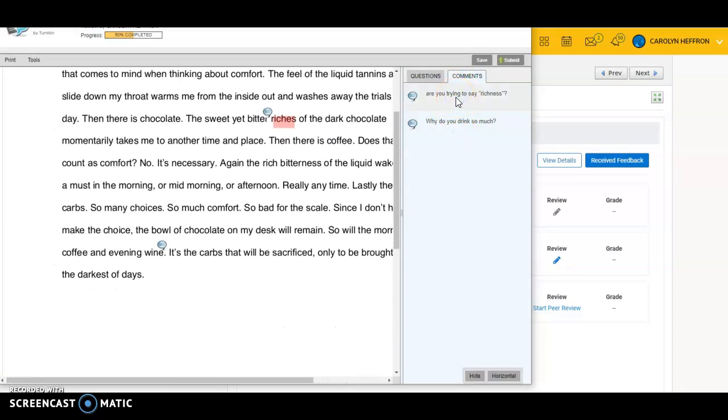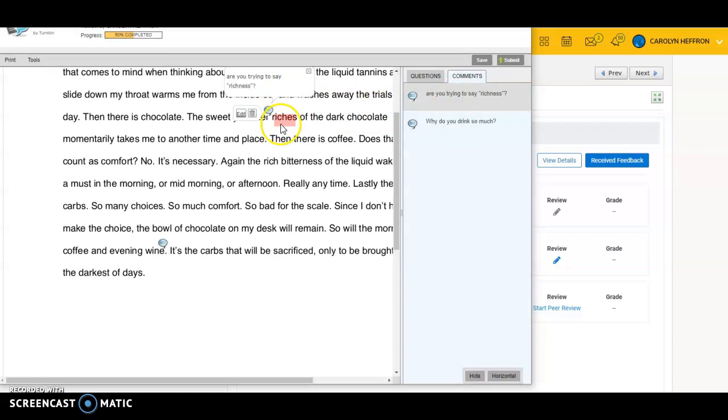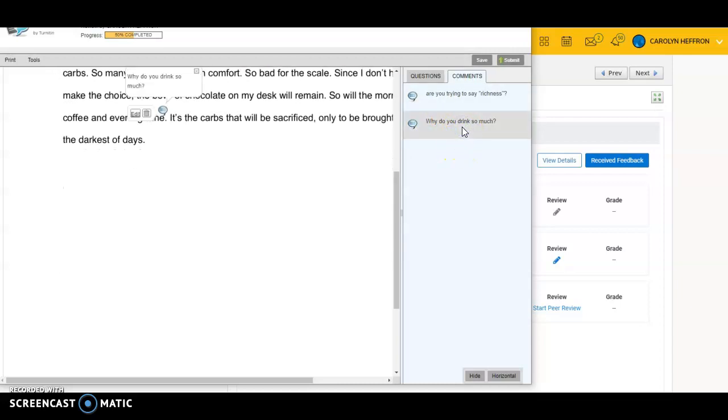If I click on it, it's going to take me to where it is in the paper, which is really nice. So you can see this list of comments and all the comment bubbles are written for you. And then when you click on it, like I'm the student now, remember I'm the student. So this is taking me right into the paper where we saw this. Why do you drink so much? You know, there it is. So those are the things that you can do.